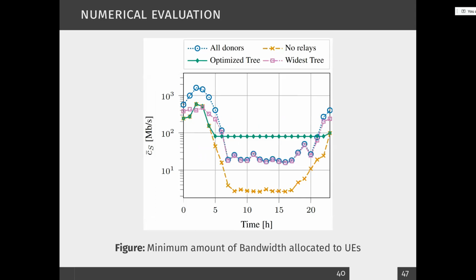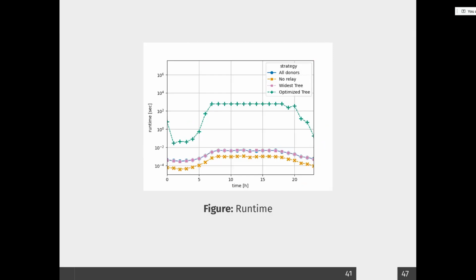This is a second very important plot, because it shows that, so we set the bandwidth demand of all UEs to 80, and this is the minimum amount of bandwidth that the UEs demand. And what we do see is that basically our approach is the only one that manages to satisfy all the UEs. The other ones just can't cope with it. And this is the runtime. That's the main issue with our approach. We limited the runtime to 10 minutes. And you see that we often hit the limit. So yeah, that's the issue with this approach.